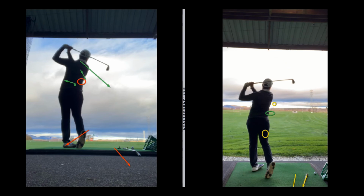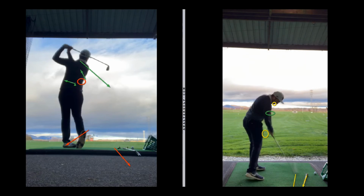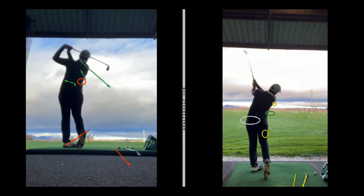So yeah, not too bad. Again, up the top looks good, nice high arms. The face is matching up with the back of the left wrist, which is always a good key indicator. The weight hasn't moved outside my right leg, which is something I look for in my clients as well. It gives me a good platform to spring down into the ball. And I managed to get my hips quite a bit more clear at impact in comparison to where they were before. So just little things that I was working on to try and improve the strike and also the dispersion of the golf ball.